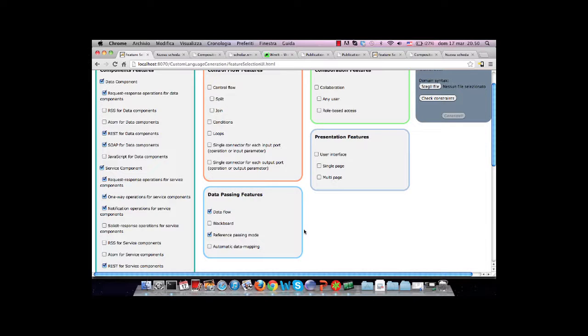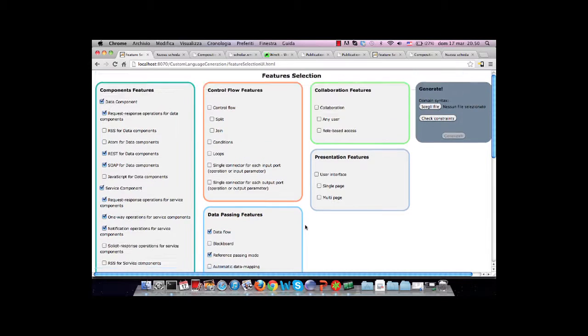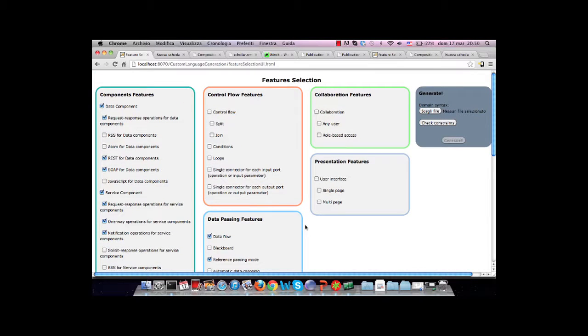This is a feature that enables the processing of highly data intensive mashups that cannot be supported by many tools, because processing them requires a lot of resources, of time, basically. But using a reference passing mode, this is possible. And finally, we say that we want user interfaces because we have UI components and we want to render them on a single page. And that's it.